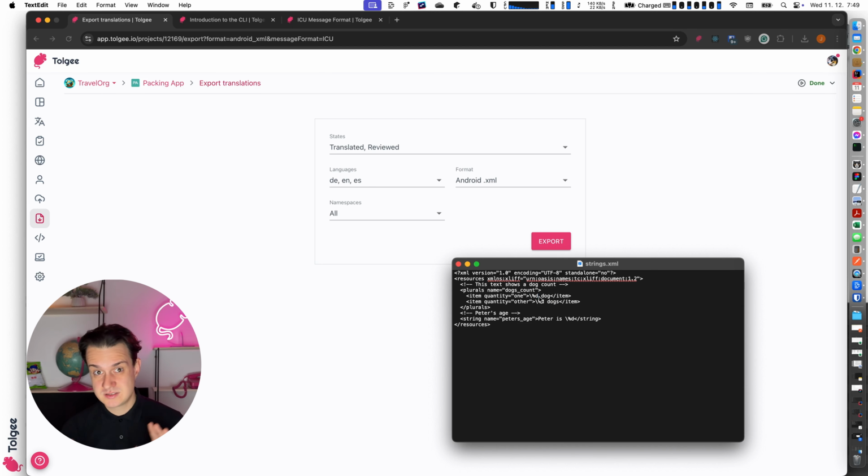And that's wrong. That's not going to work in your Android project. That's because we consider that all placeholders in the project are in the ICU, and all the percent signs have to be escaped to be rendered as a percent sign in the exported file.